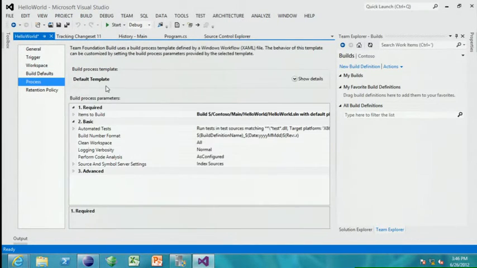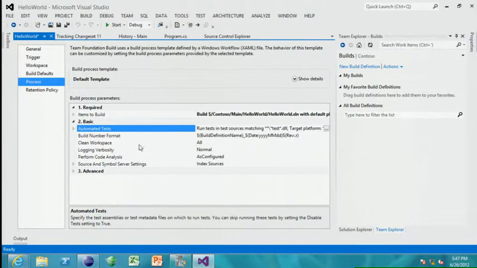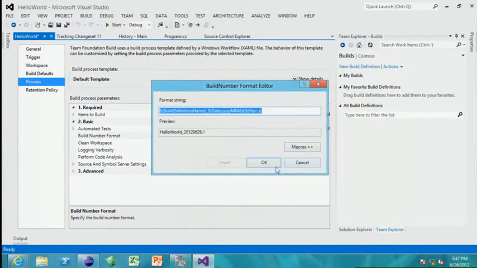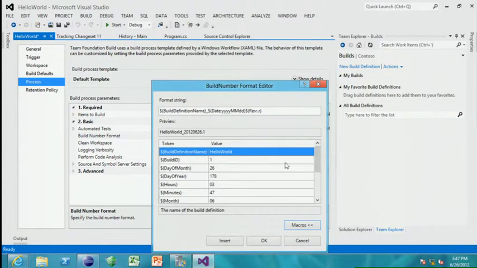And then your process template. This is how you can customize your build. So currently, I have it telling it to build that solution file. I have it telling it to do those unit tests. I have it doing the builds with this definition name, which is basically a day, month, year revision number. Maybe I don't want that. Maybe I want to customize my build so that it gives me a different build label.